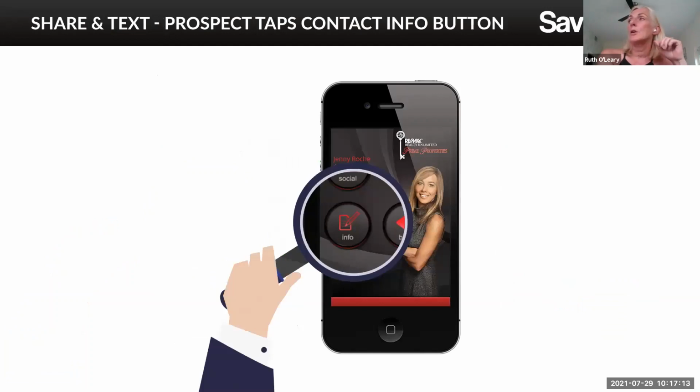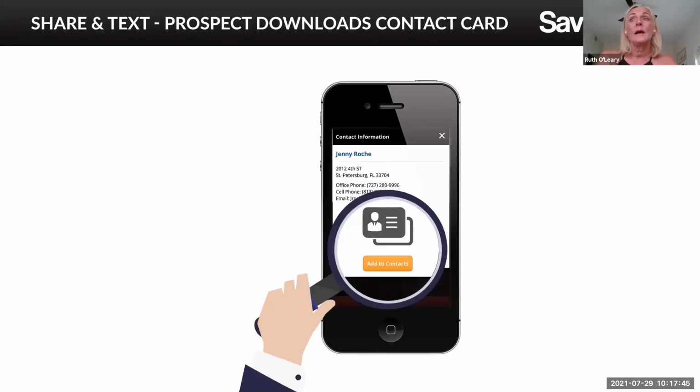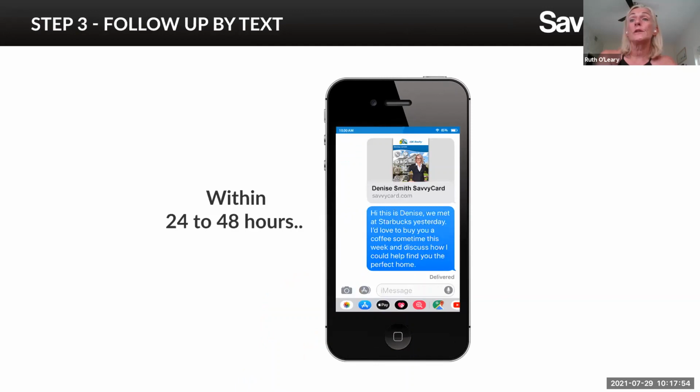Now, when we jump over and look at Sylvester's card, those round things on your card, we call them buttons. And I'm going to tell all of you, if a button doesn't serve a purpose on your card, turn it off. It's just noise. Now, you'll all have a contact info button, and my advice to you is leave that button on. I think it serves a very valuable function. If for whatever reason a person pressed dismiss when they received your card, they can come here and hit contact info, and it serves the same function. They can add your details to their phone contacts by using that button. So I think it serves a very valuable function.